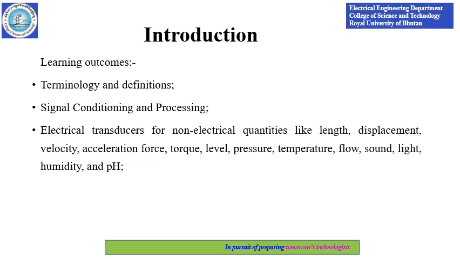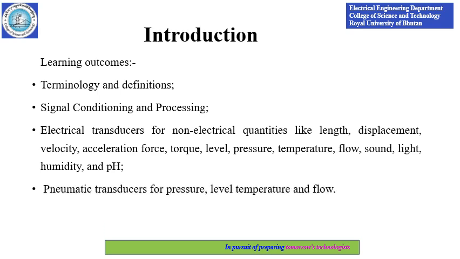We're going to learn about electrical transducers that are used for non-electrical quantities like length, displacement, velocity, acceleration, force, torque, level, pressure, temperature, flow, sound, light, humidity, and pH. We're going to look at pneumatic transducers that are used for pressures, level, temperature, and flow detection. Okay, so we're going to look at some of the terminologies and definitions related to transducers.